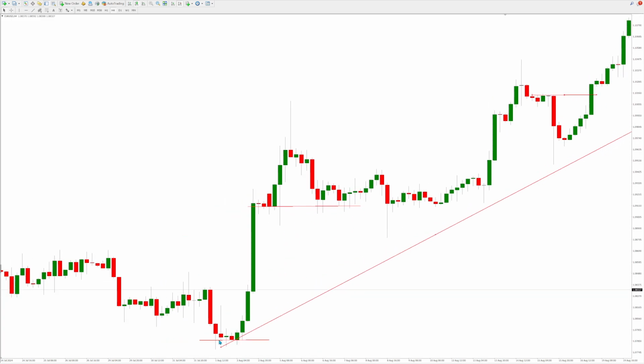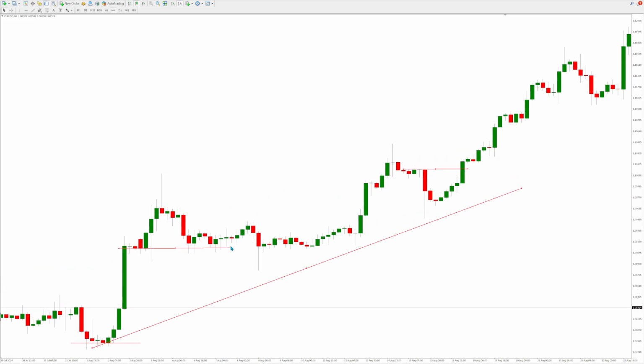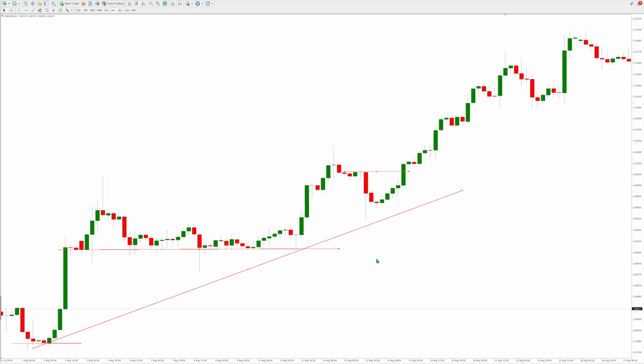But we wouldn't trade short. Well, I wouldn't, because we're in an uptrend, so I'm only going to be looking for long trades. As you can see, that level of support is actually quite significant. So I would have avoided trading that. If anything, I would have been looking to get into this trend to the upside, and I would have drawn a nice wedge pattern there, seen price consolidate, and then look to enter on this breakout here.